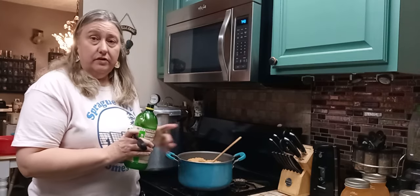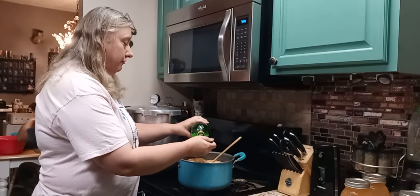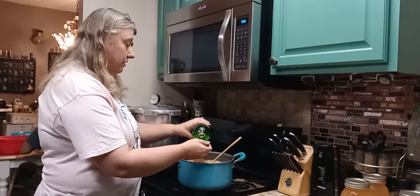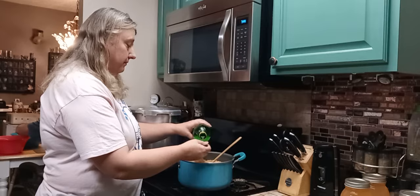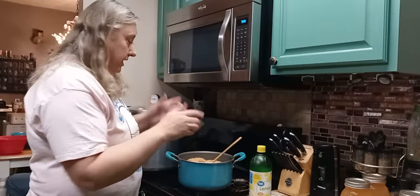Now if you've got enough apples to make about eight pints or so, it tells you to add about five tablespoons. I think I've only got about six in here since mine is leftover byproduct — I didn't start with the same amount as I would in a regular recipe. So I'm going to go ahead and add about four tablespoons into mine. You do want to use the bottled lemon juice and not fresh lemon juice — fresh lemons can vary a little bit in their acidic nature.